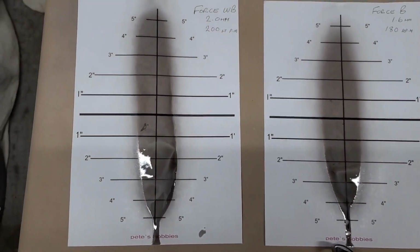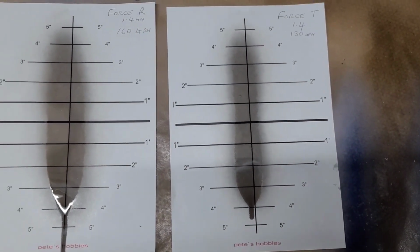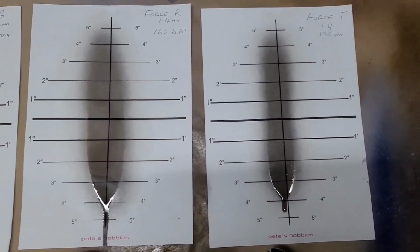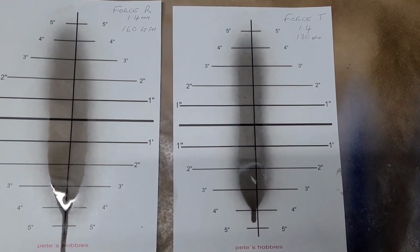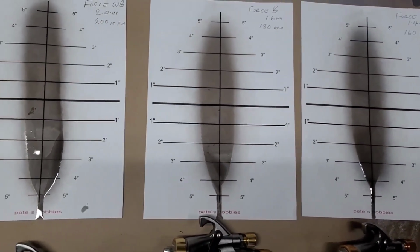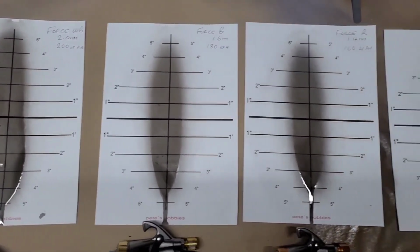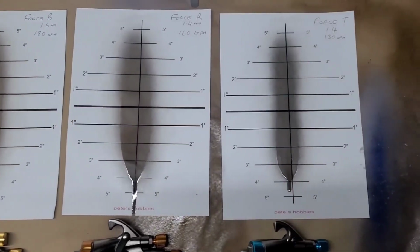So yeah, it's interesting that the 2 eye patterns are both recommended for base coat, which it normally seems to be the case. Most base coat guns seem to be more of an I pattern than an O. Although I can think of the Wider 4 where that's definitely more of an O pattern, and that works really well as a base coat gun. So it's not just, you know, just saying that.